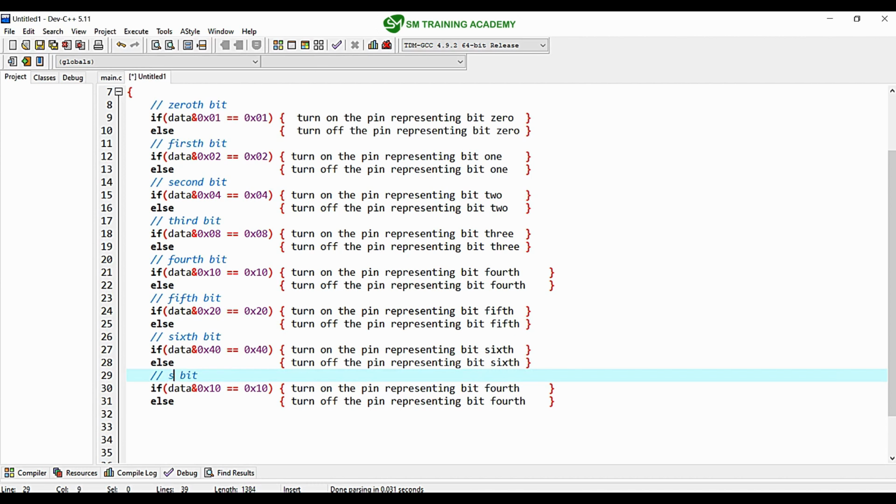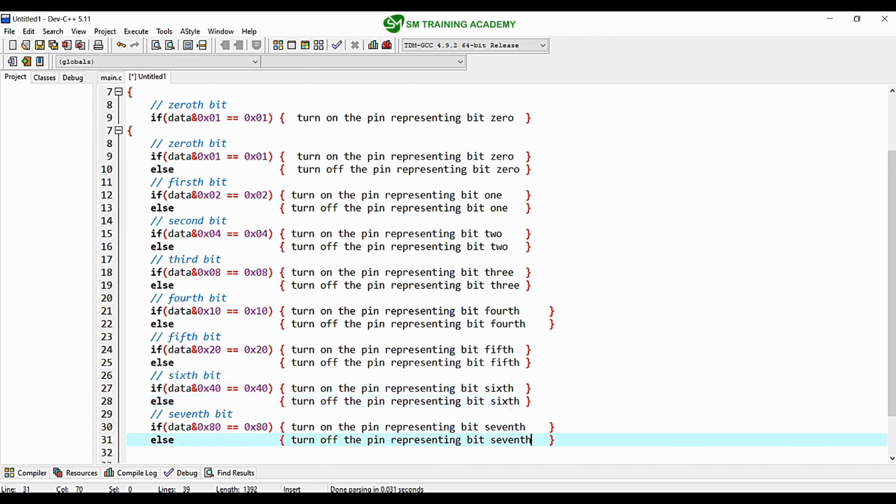Similarly, I am going to check the seventh bit by performing an AND operation of this data with 0x80. If the result is 0x80, I will turn on the seventh bit, or else I will turn off the seventh bit.